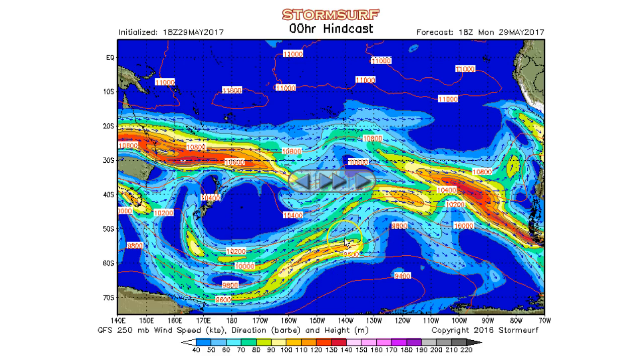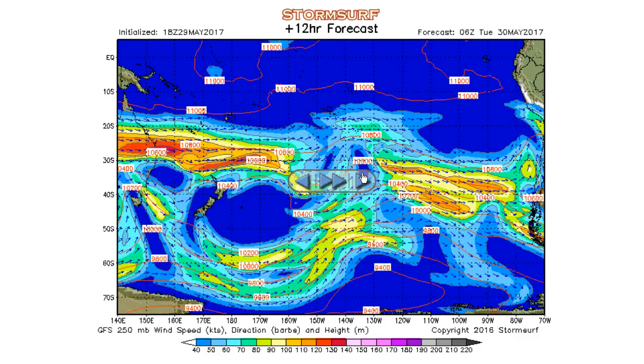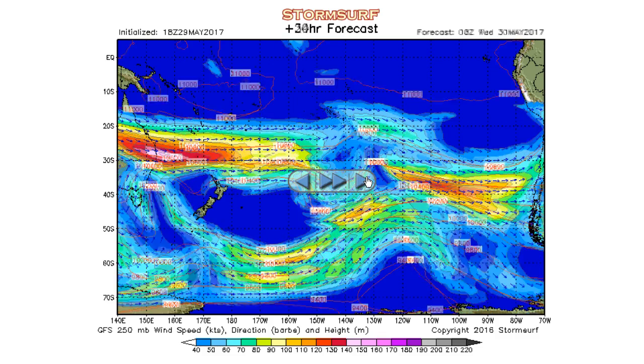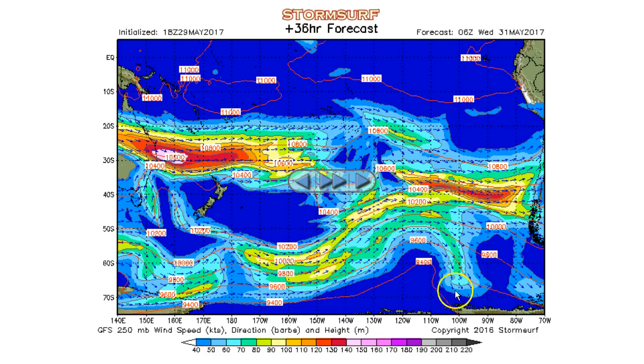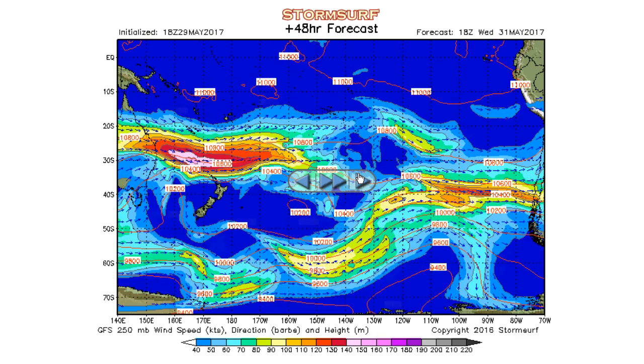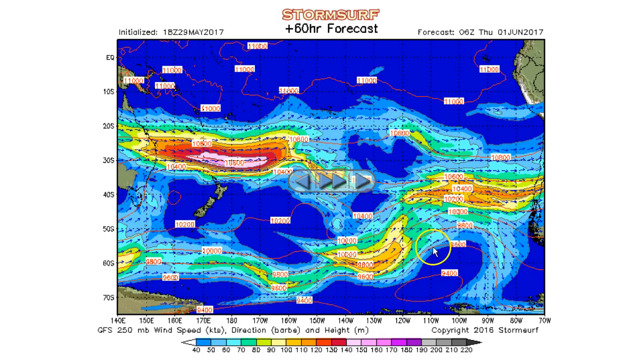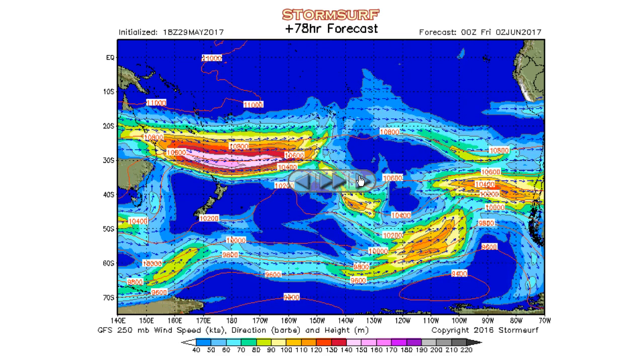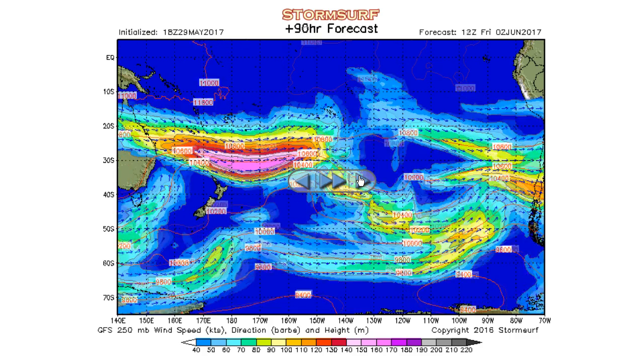So right this area here, let's just see how it goes. And it does not at all look impressive into Tuesday. Then it starts moving out of the California swell window. Notice the winds are just very weak, so one typically would not expect a whole lot to occur. Now notice this trough redevelops some on Wednesday night into Thursday, and you have a little bit of 120 knot winds feeding it. But again, out of the California swell window.